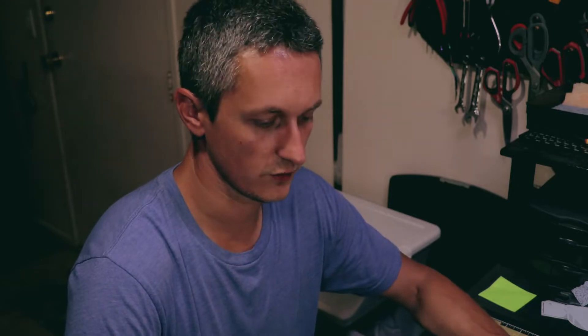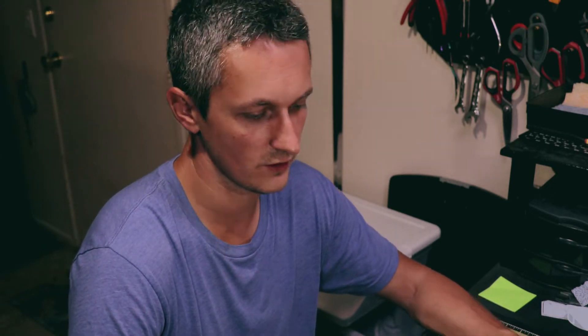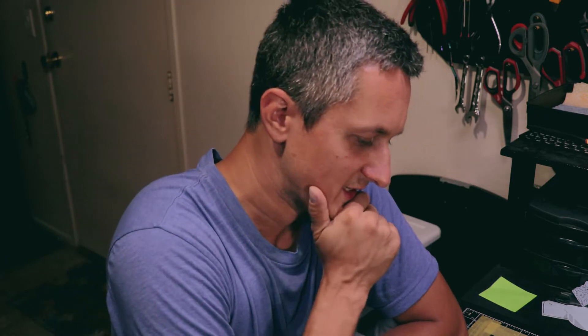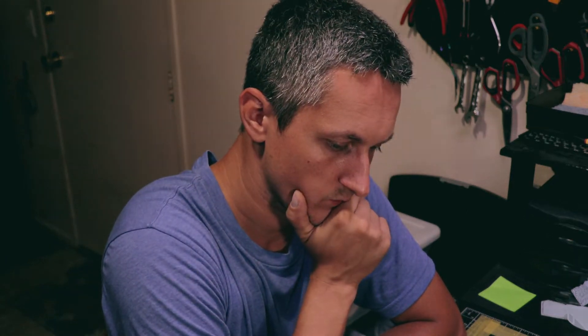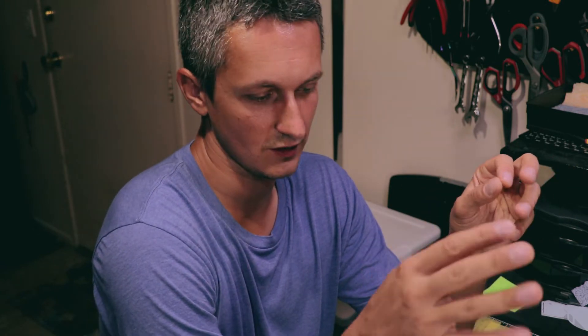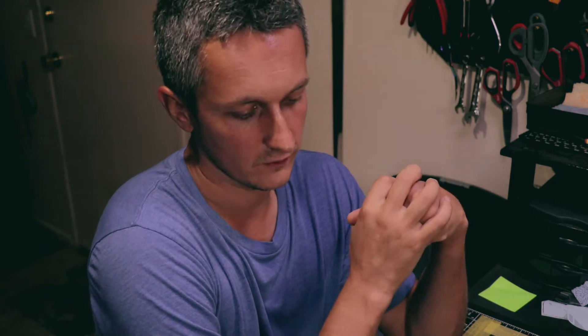So this is the main layer that you're going to see, so visually I want it to be as perfect as possible. I got rid of as many air bubbles as I could, but of course you're going to have a few here and there. I'm just going to wait until the epoxy gets sticky and then it's ready for more layers. I'm going to wait until it's tacky and then add about four or five more layers. It doesn't really need to be too strong, just strong enough where it's not flimsy and not going to flex on the edges — four or five layers will do that.